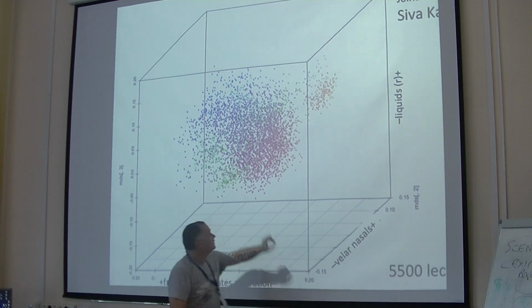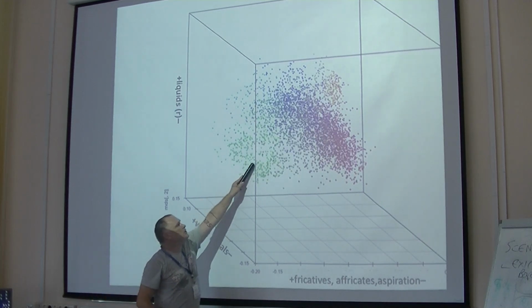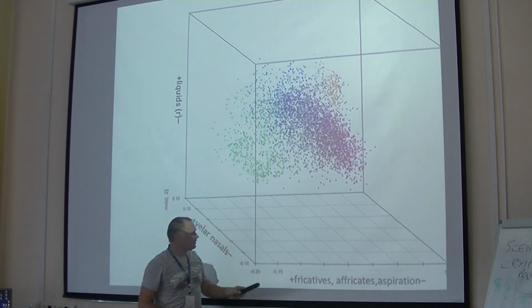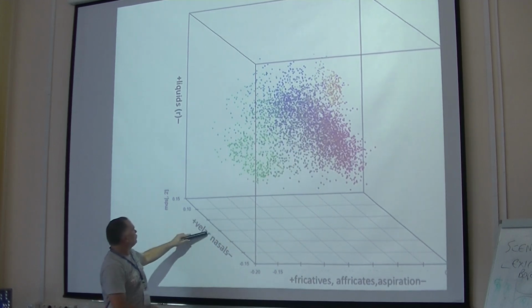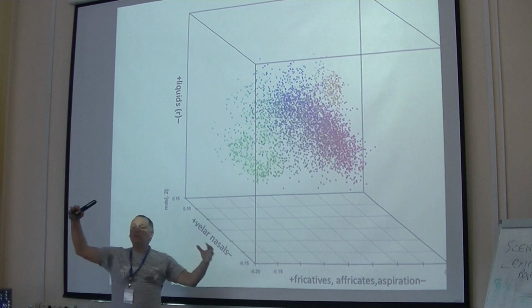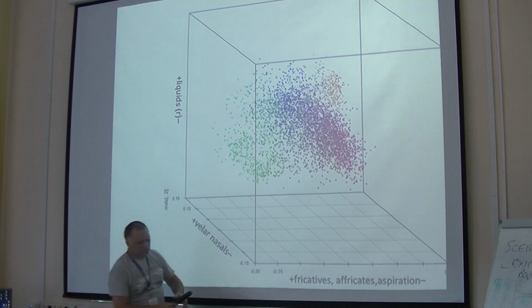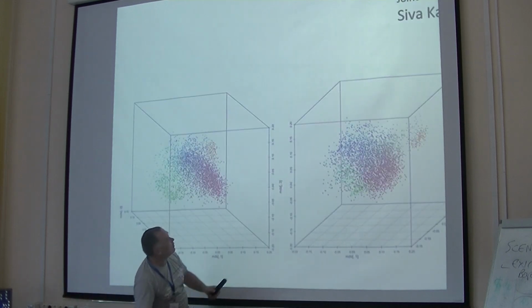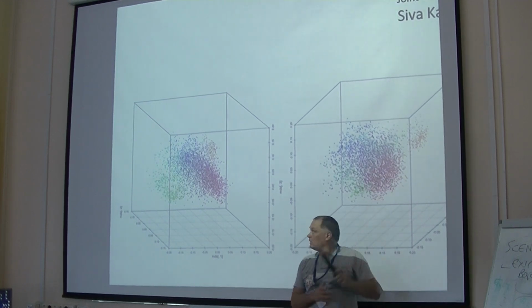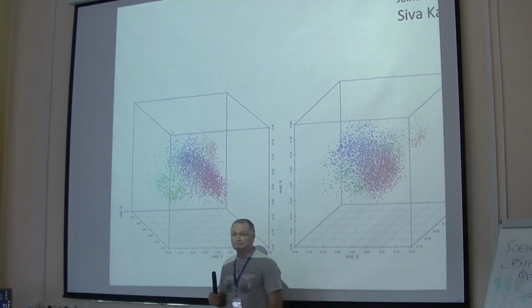If we look at this dense cloud from the other side, you can see there's a green extrusion down here. The main body of the cloud is there, but there's a part of the cloud that extends out where we have affricates, where you probably have velar nasals, we're close to the bottom, so not big on liquids. Those are the extremes of variation phonologically around the world. On the one side you've got that little cluster that's not part of the main body. And at the opposite side there's an extension going out farther than you predict from the main body.